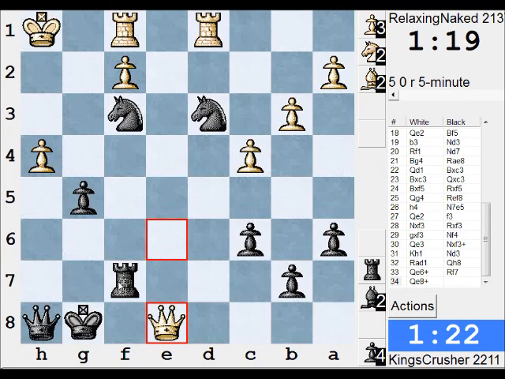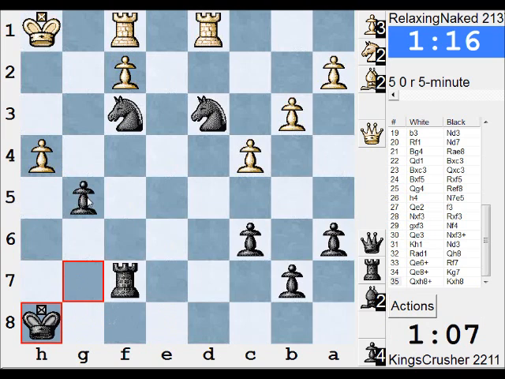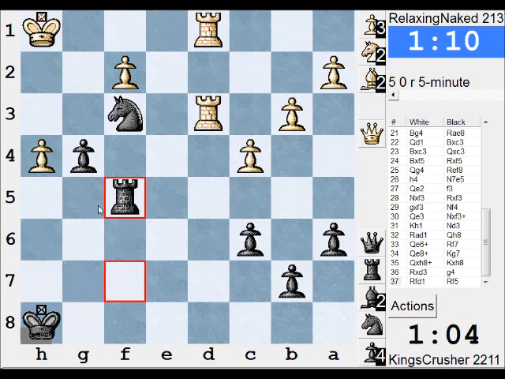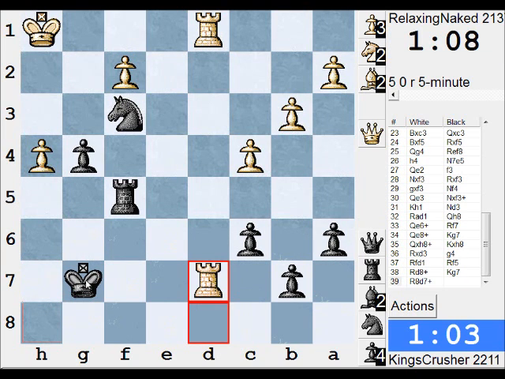Oh. Oh. I've just fluffed it up. He's got Queen G6 now. Oh, I've just fluffed up the position. He's going to just take my poor knight. Okay, so mess. Terrible. Try and get the rook to H5. What a crushing position to mess up.